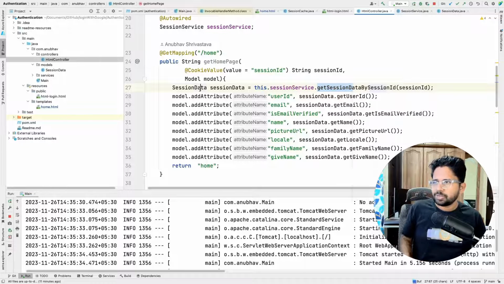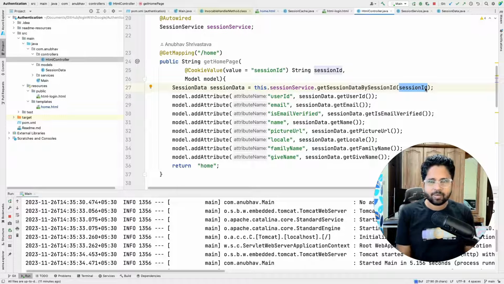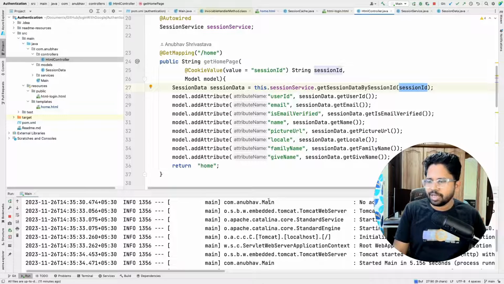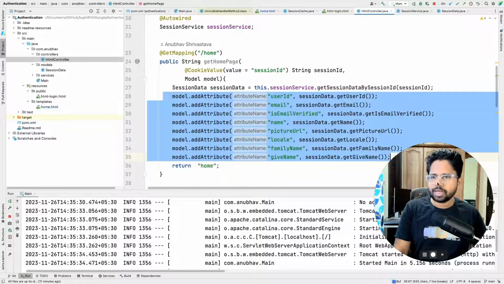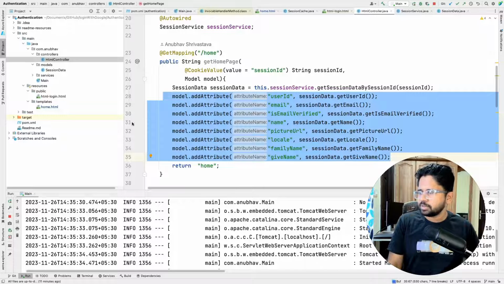So I don't have to do anything here. I just need to store that session data by session ID, which is a string. So basically a key value pair. You can use Redis or in memory, whatever you want. I don't care. So in all the requests, this session ID will come as a cookie value, and for those cookie values, you can give the responses. So it's a very simple thing.